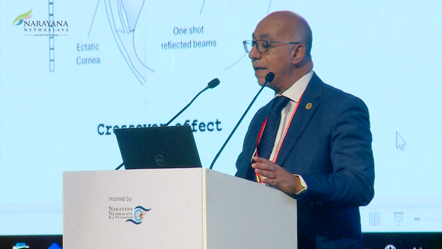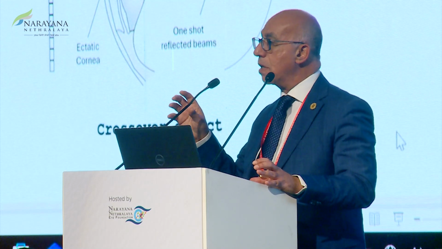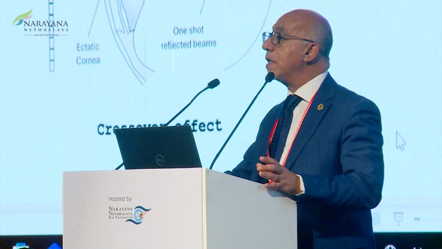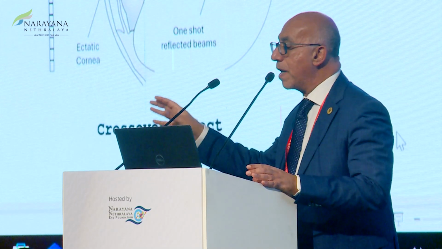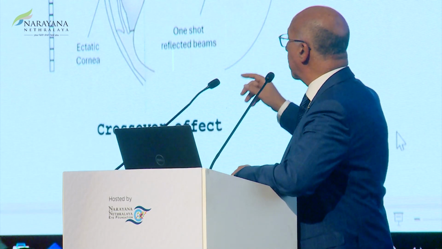So the legacy of refractive surgery, or how we fashion the lens to be printed on the cornea, comes out from the data that we have from the topographers and the aberrometers. And this is the concept that we live in, to print a lens on the cornea. And now it's a time to debate why it is not very accurate, because we have a lot of fallacies. Although aberrometers, for example, gave us a lot of information, yet they have their own fallacies, like, for example, the crossovers that we might face.